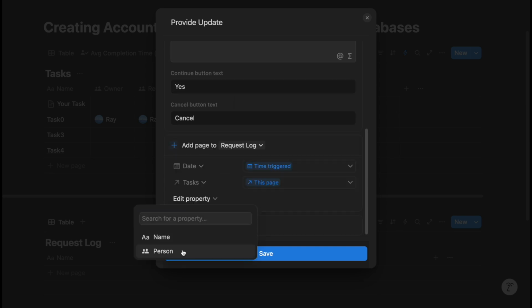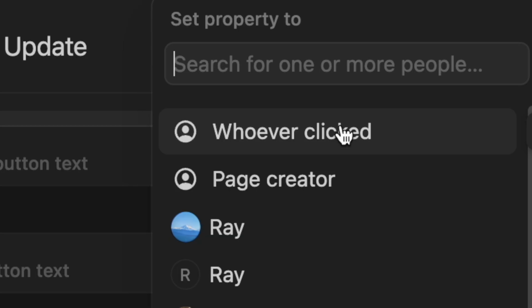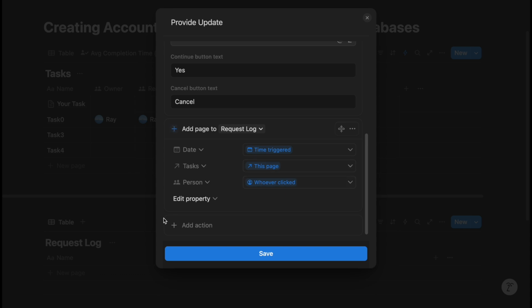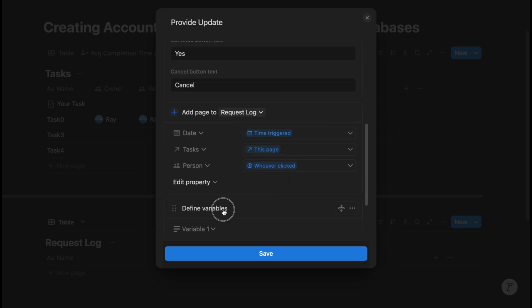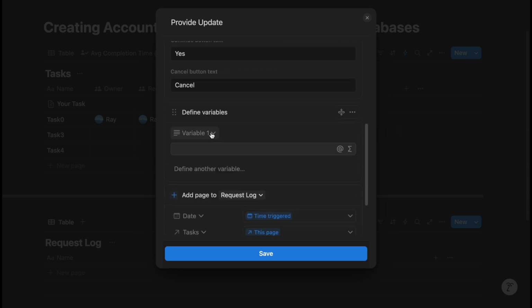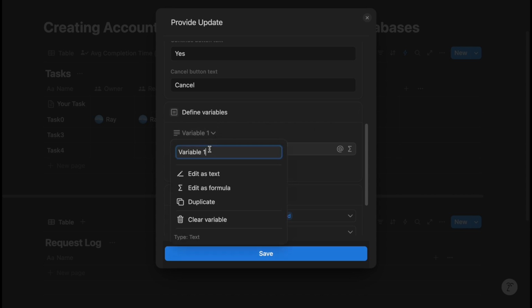And then we also want to do the person. We can do whoever clicked on it. But another way we can sort of think about this person or the person that's clicked on this button is by extracting the requester attribute from the task itself. Now, this is definitely an optional thing, but I want to also just introduce you to dynamic variables within a Notion automation in case you haven't seen this before. I've created several videos on this, and I highly recommend that you check out the Notion formula-specific database automations playlist that I've created on this channel.